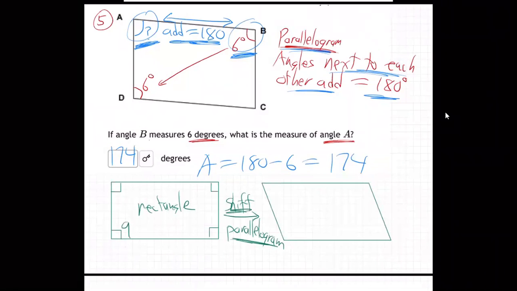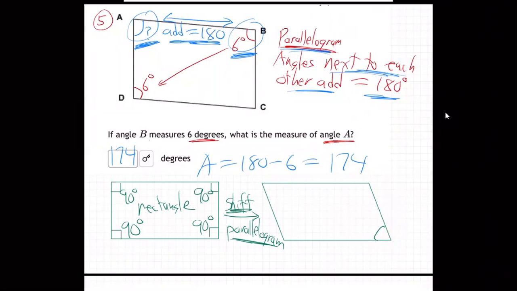Well, what would happen to the angles? Can you feel it? All these are 90 to begin with in a rectangle, right? And if you shift it, what's going to happen? Well, this angle right here is less than 90 now, right? 90 would have been right here. It's less than 90. You tracking with me? This would have been 90. This one's less than 90 now.